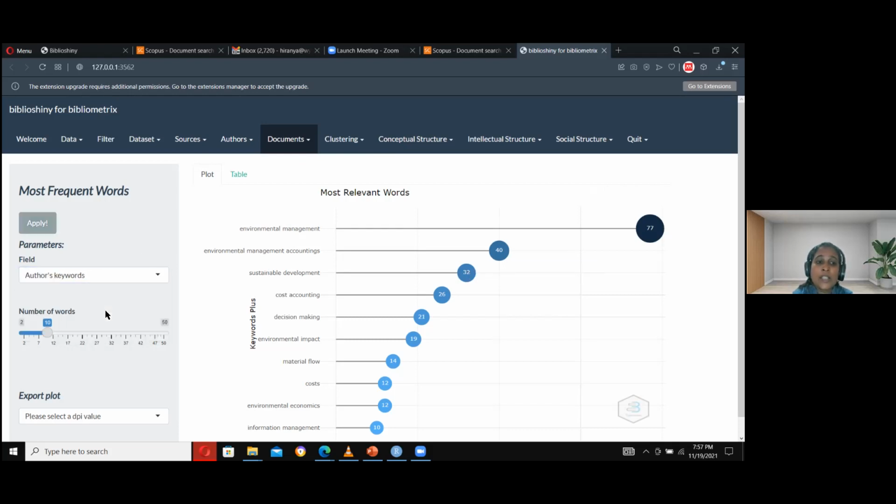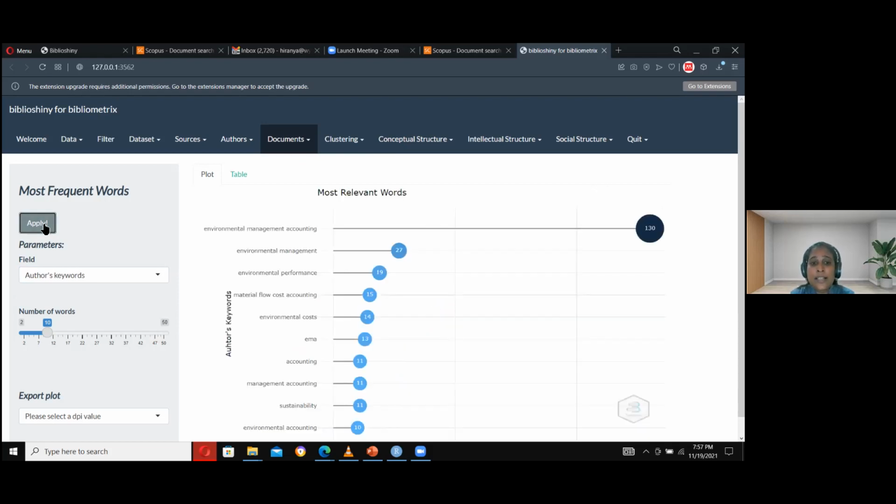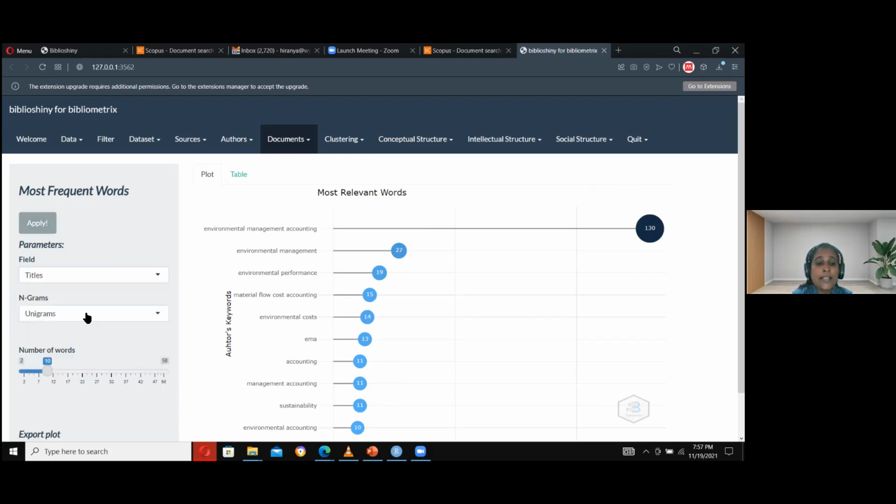Then next one is the author keywords. Author keywords means the keywords suggested by the author. You can see it is mostly environmental management accounting. Next one, titles. You can change it here. Unigram means one word, bigram means two words, trigram means three words.